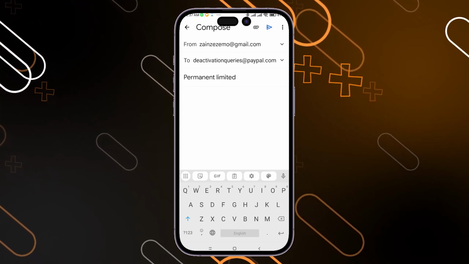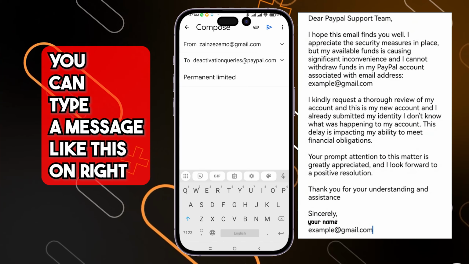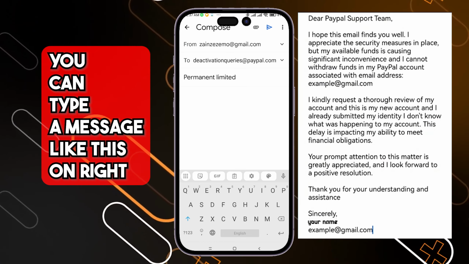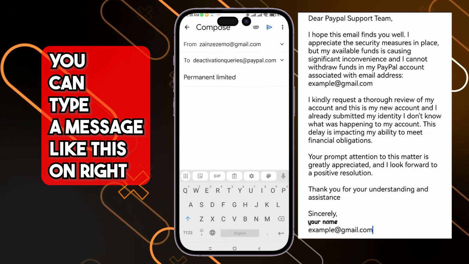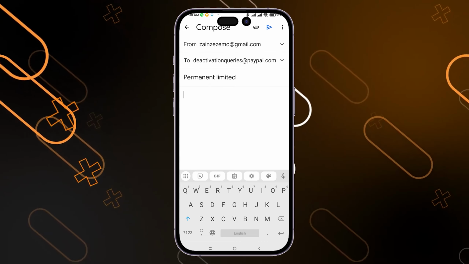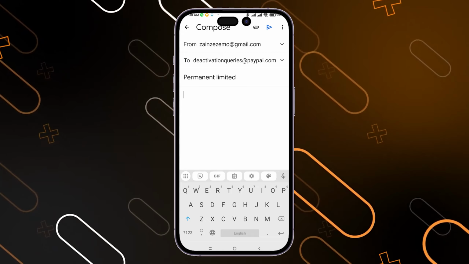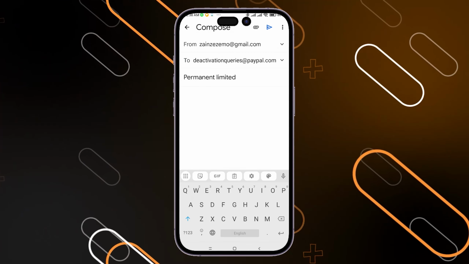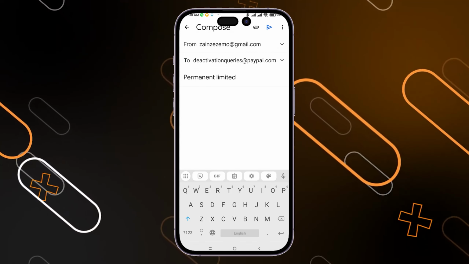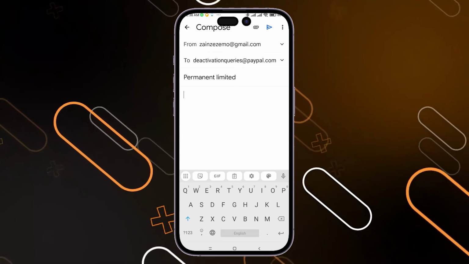Then you can type a brief message explaining your issue and attach with them all the files and documents, and they will fix your issue. Then you will need to wait for a couple of days until they receive your documents and you receive your email and solve the issue. And after that, you can go and check your email if you have your issue fixed or not.